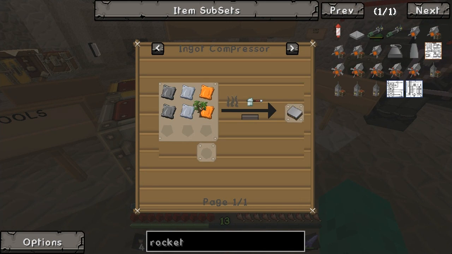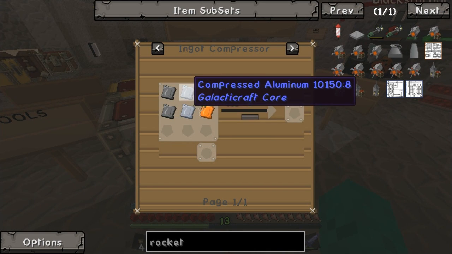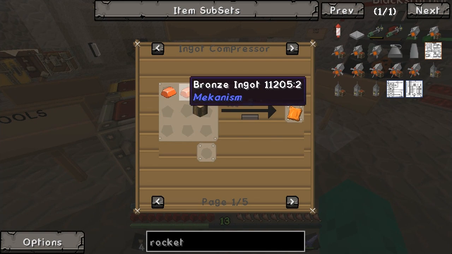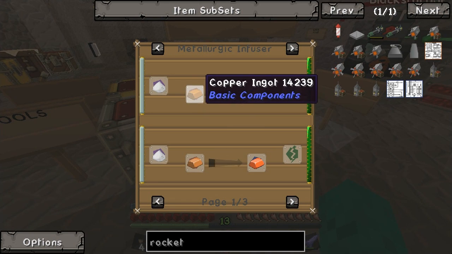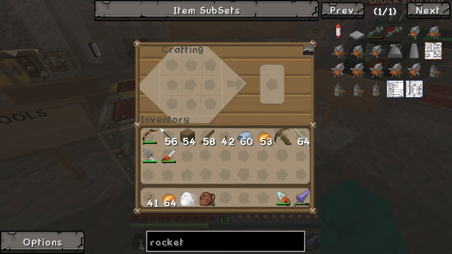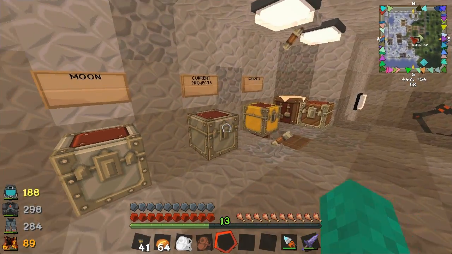And these are all made in the ingot compressor with two pieces of compressed steel, two pieces of compressed aluminum, and two pieces of compressed bronze. The bronze you make from bronze ingots, and I guess I also could have made those in the infuser with copper ingots and the tin dust, but I somehow screwed it up and made it another way. It doesn't matter because we have it. I didn't cheat it in.